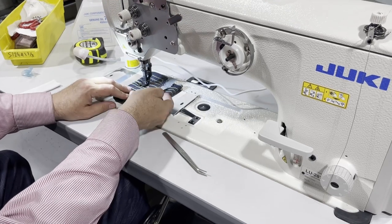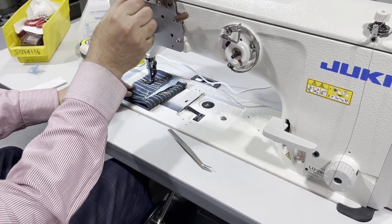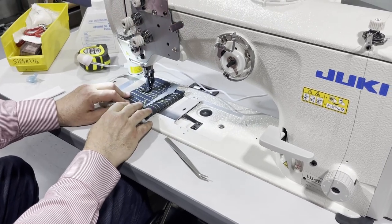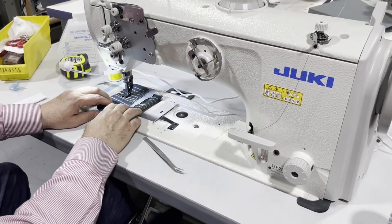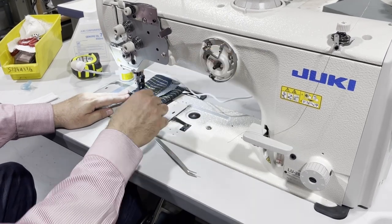Whenever you feel like you want to break some thread, see, it has two tensions that would really help you out. Now also the bobbin winder right here, we're gonna talk about the bobbin winder in a minute. I'm sure you know this is a bobbin winder, look at that. And no question, I mean, look at it.